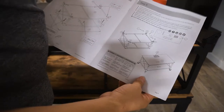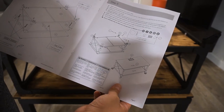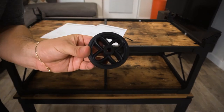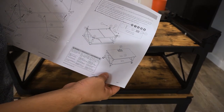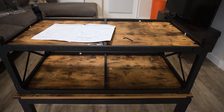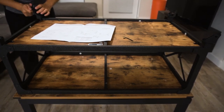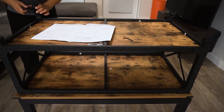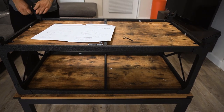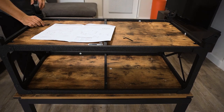Next is step five: tighten all the bolts and screws from the previous steps, which I just need to do the Allen wrench ones. Fasten casters H to leg frame C - casters are wheels - using L's and I's with the wrench J that they give us. I tightened it too much - now it doesn't roll. I don't want to do that. Untighten it. It doesn't say not to tighten it too much, but I guess I should have known that since this is not totally strong steel. I guess that's a built-in wheel lock. I'm sort of wondering how this is supposed to roll if these don't spin.